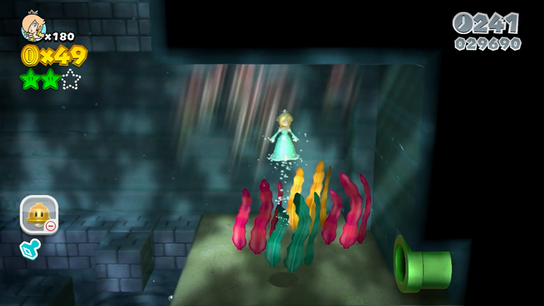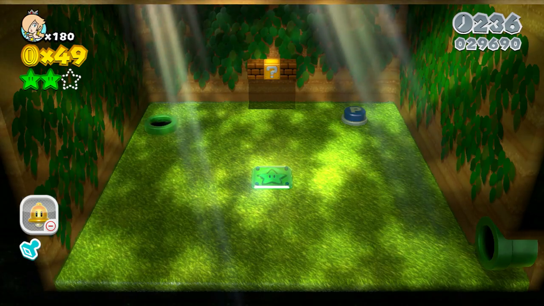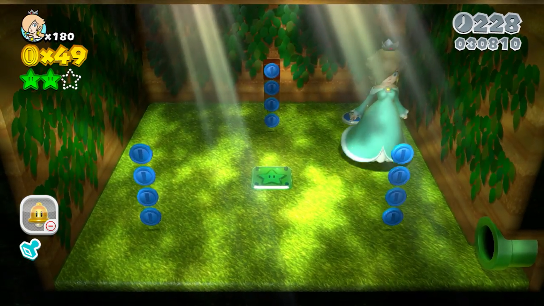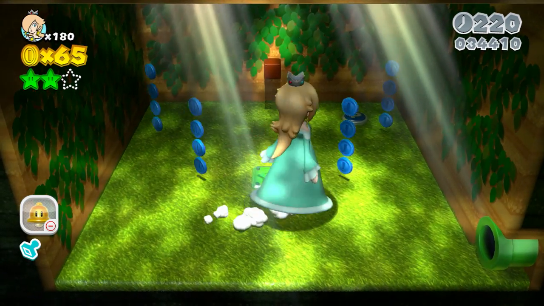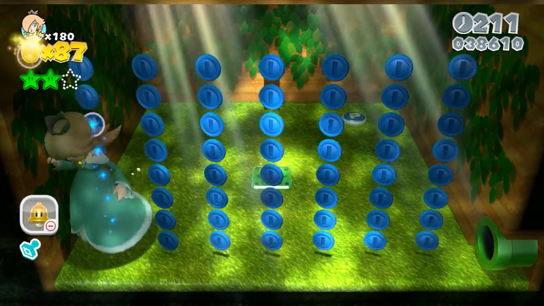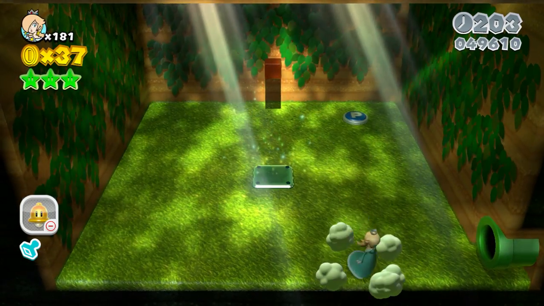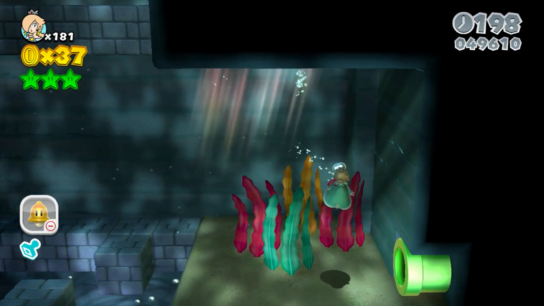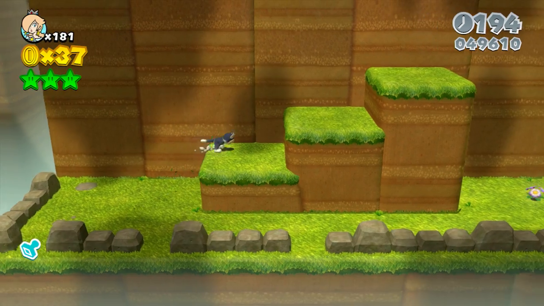Alright, here we go. Let's head on up here for the last green star. I'm about to grab another Mega Mushroom for this one. Here we go. Let's get out of here. Time for the cat suit.